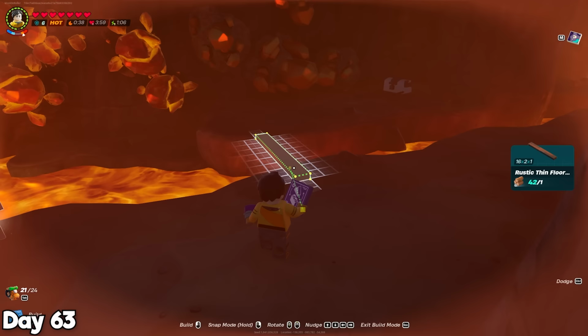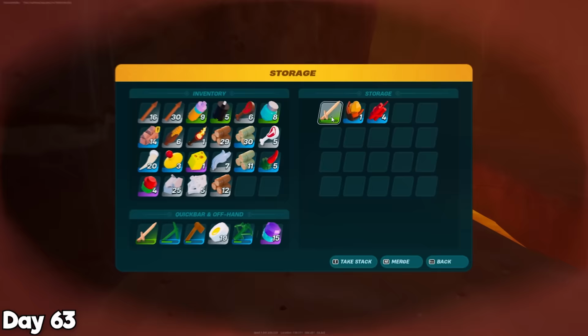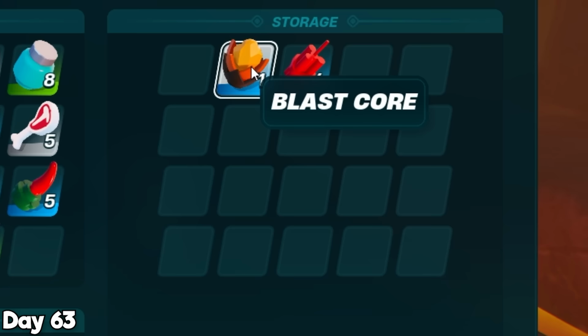Stay back. Let's build a little bridge across, and we can start mining up some copper, I think this is. It is copper. Also, can you leave me alone? Stop throwing those. This stuff takes ages to mine. This chest is really good. We've got a new sword, a blast core, and some dynamite.